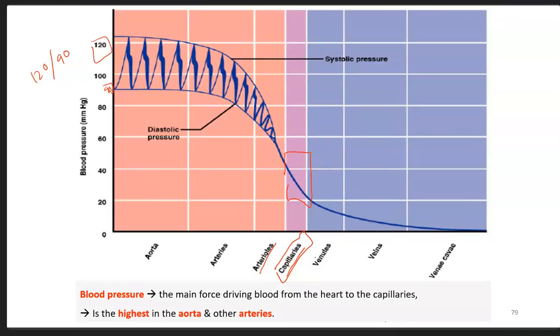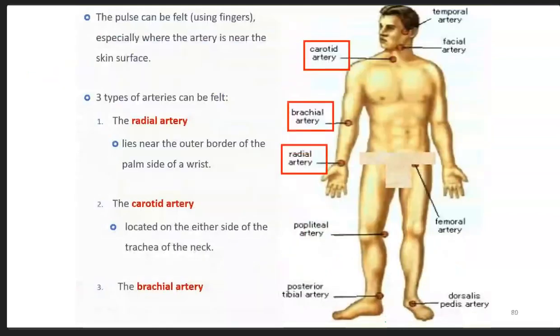So as the blood vessels merge into venules, veins, and also vena cava, you can see that the blood pressure drops even further. This is because the blood has traveled far from the heart, and obviously the blood pressure will drop. Therefore the veins have valves. This is to prevent the backflow of blood as the blood flows with low blood pressure and low blood velocity.